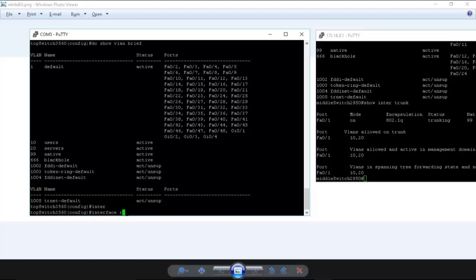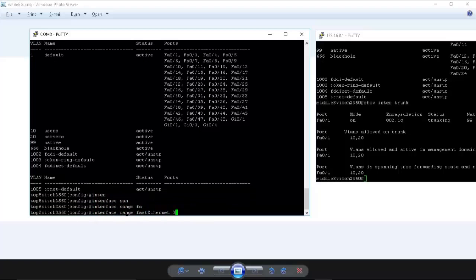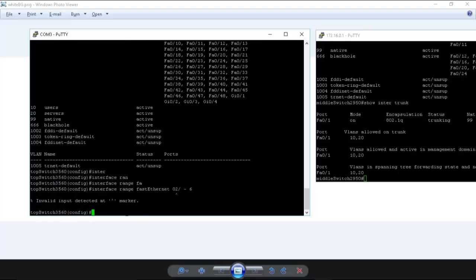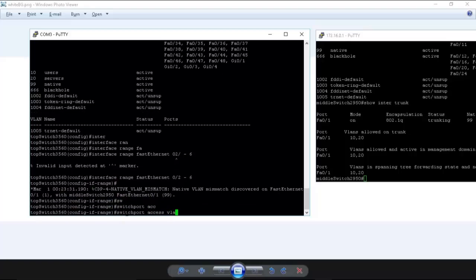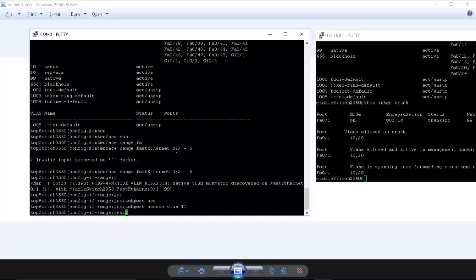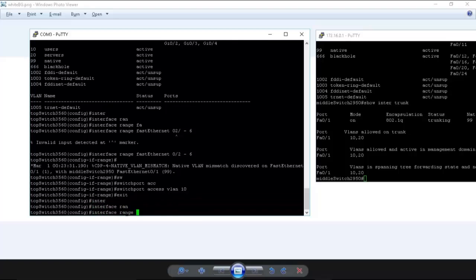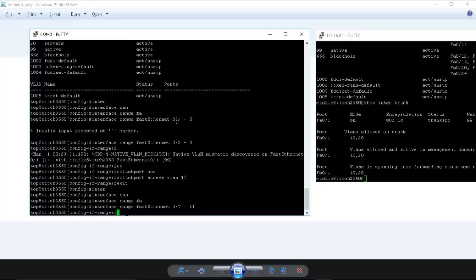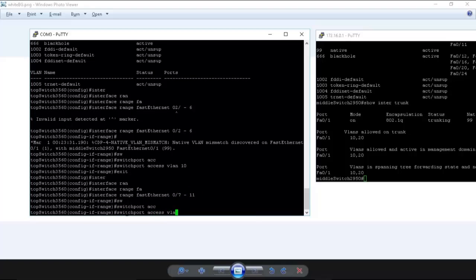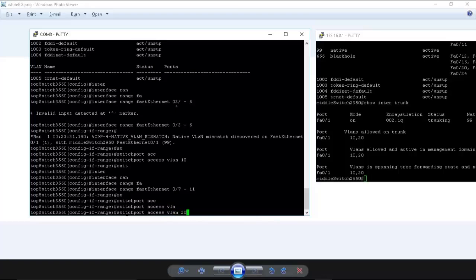We'll do interface range FastEthernet 0/2 through 6. I'm trying to do it quickly and making errors. We're going to say switchport access VLAN 10. Interface range FastEthernet 0/7 through 11, switchport access VLAN 20.